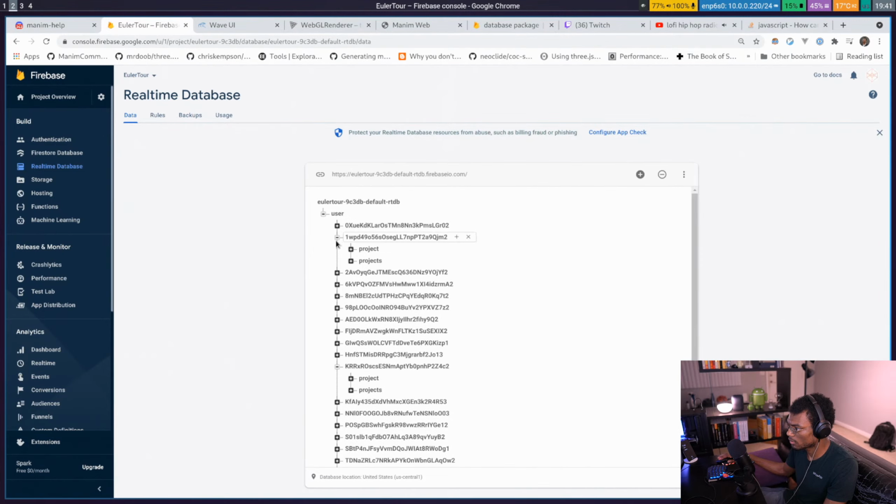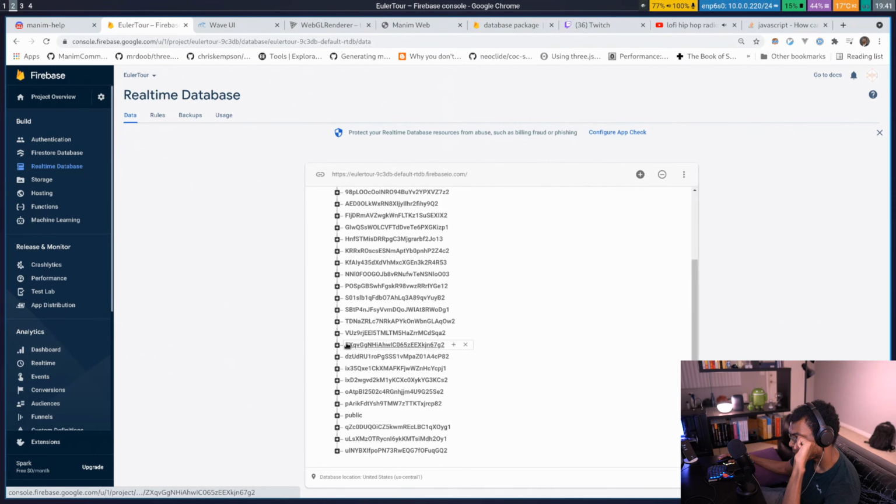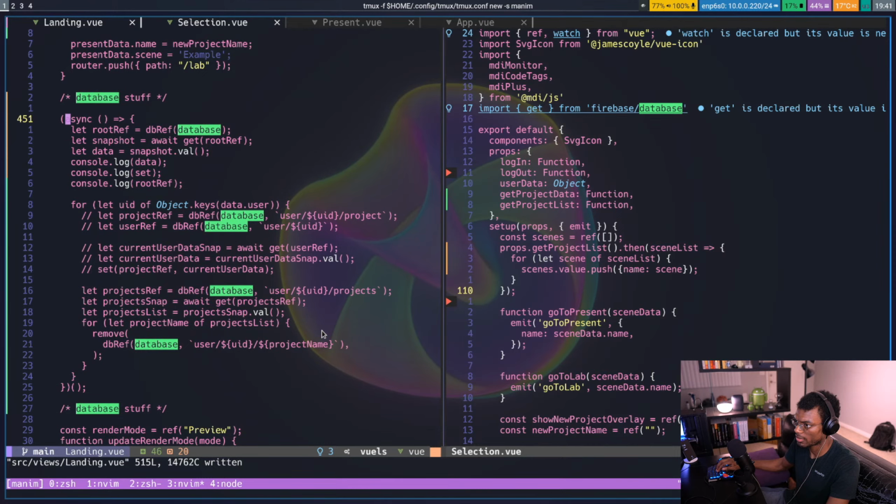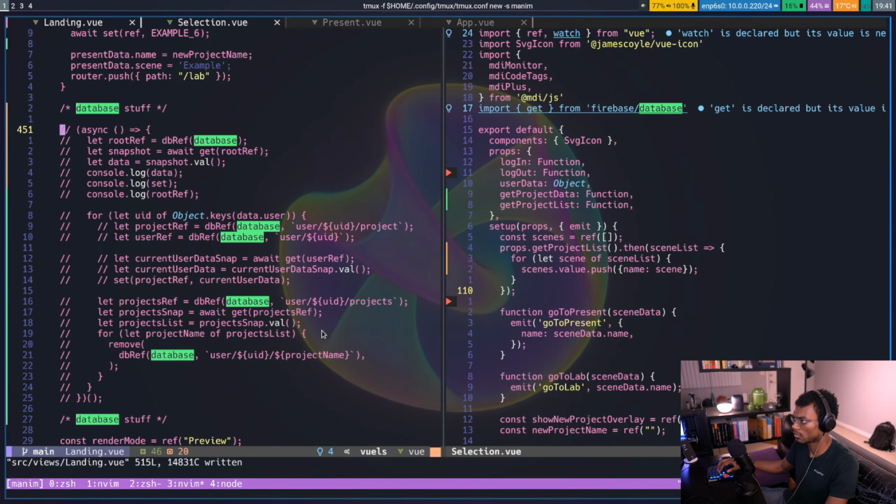Beautiful. If I look at public, projects, that's correct. Project, also correct. Okay, maybe I'm done with this for now. Hopefully.